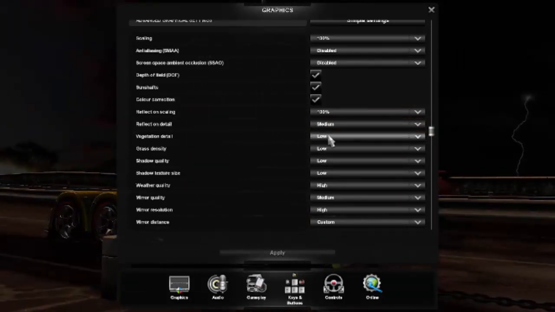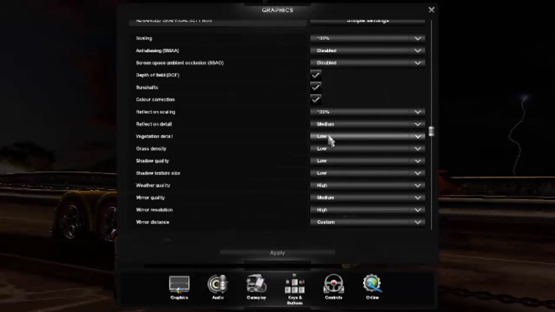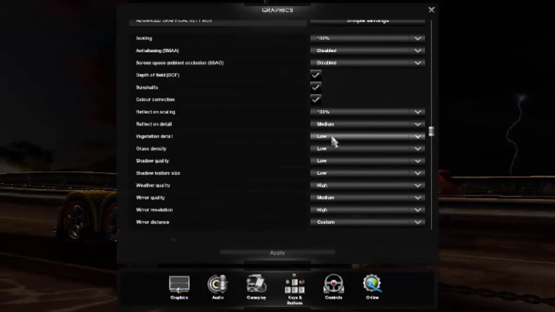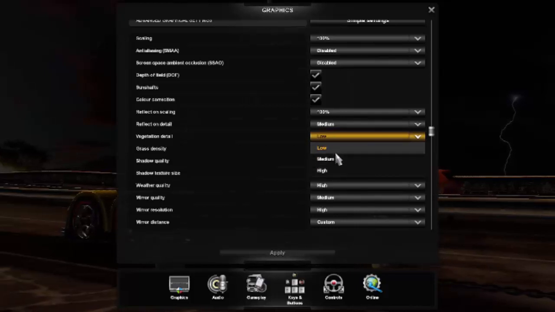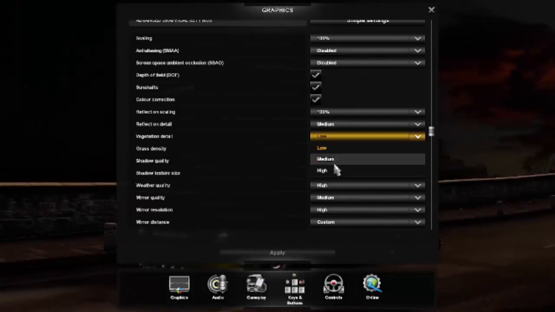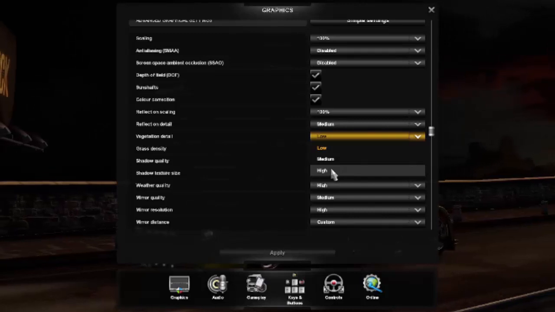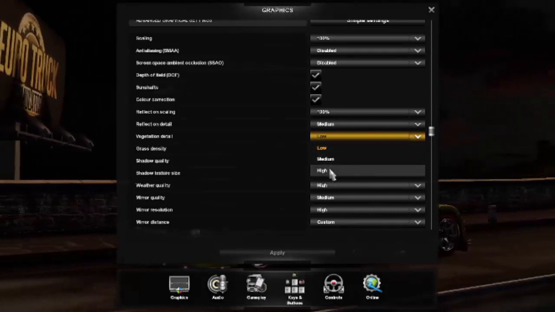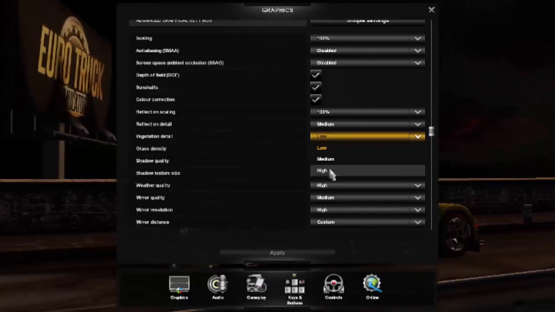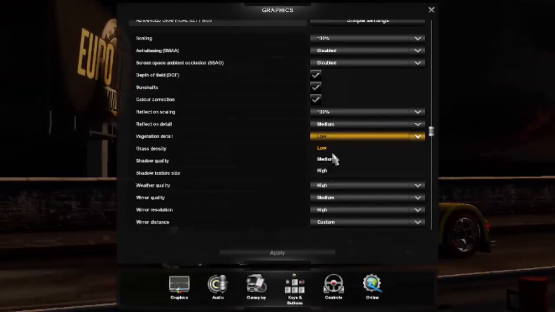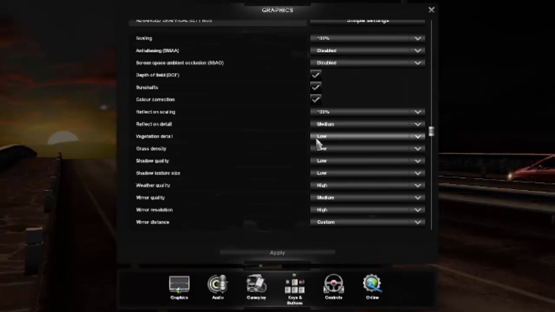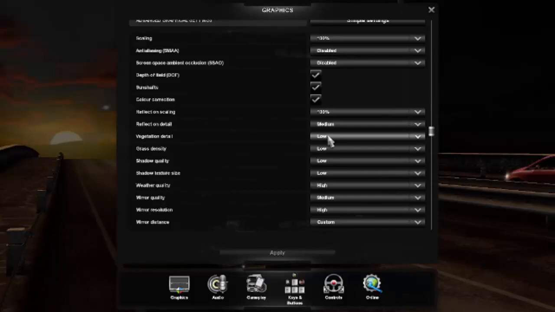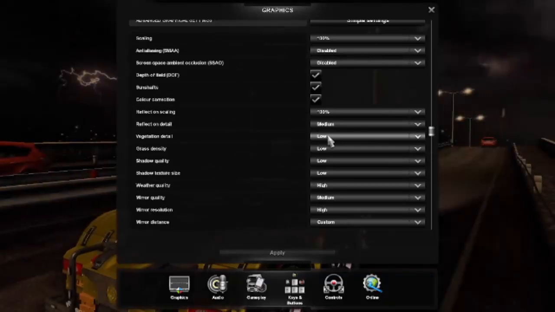Vegetation detail, as I explained in the video where you set up your config file. This has a huge impact on the game. You have the low, medium, high values. What it does is give you detail of the vegetation. It gives you how realistic the trees are going to look. So the higher you go, the more realism you have. But remember, with higher realism, more frames are required, and that's self-explanatory. More frames, more CPU usage, more RAM needed. So if you've got those tools, by all means, knock yourself out. I like it on low because it still gives me plenty of detail. I still get the detail I'm looking for, enough to immerse me in the fact that I could be almost in a real driving scenario.